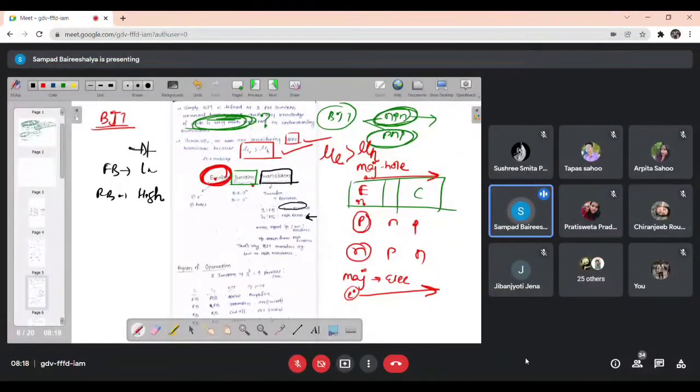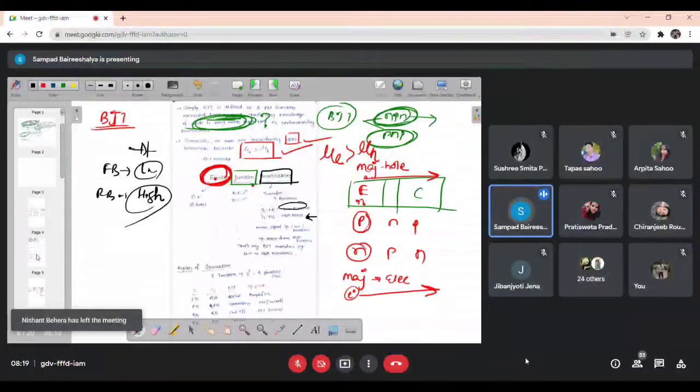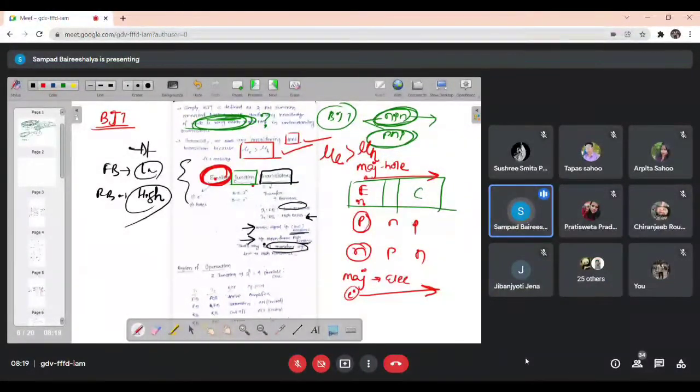The main intention is that you give your weak input signal at the input side, the emitter side, where you have low resistance, and you take your output across the collector, at the high resistance side. That's why the BJT transfers the signal from low resistance level to high resistance level. So that is the basic meaning of bipolar junction transistor, term by term.